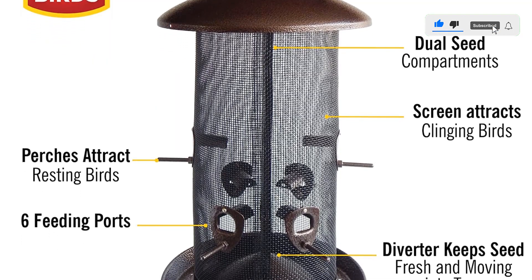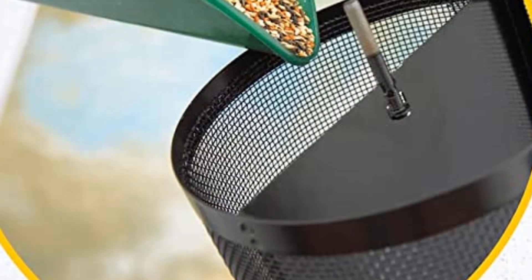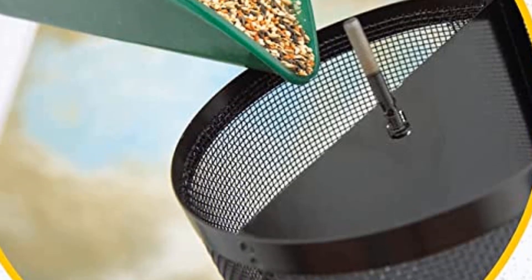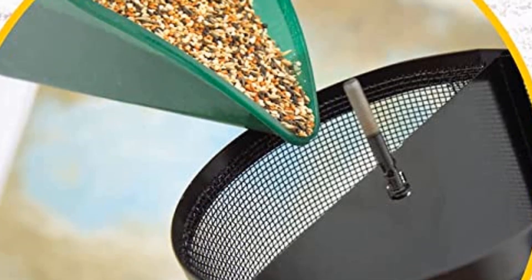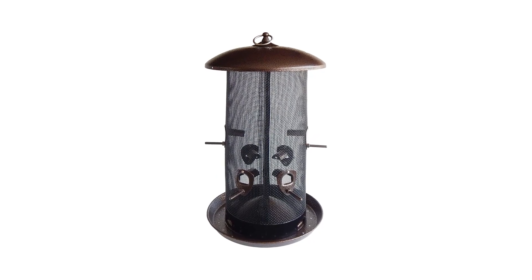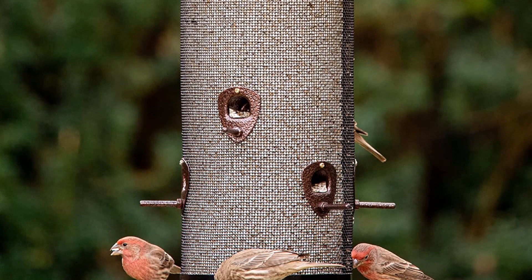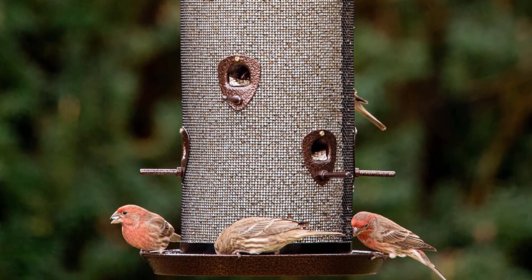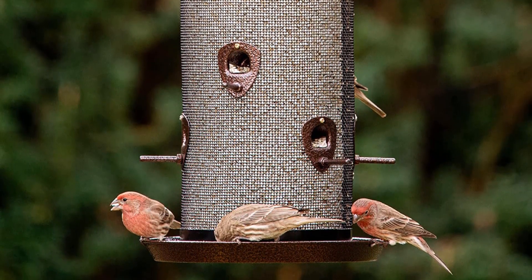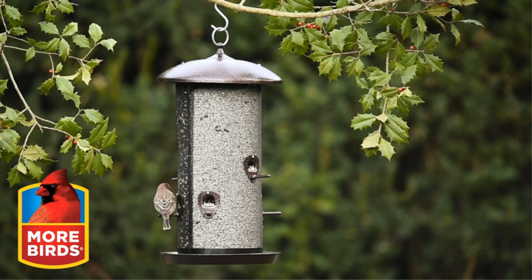The unfortunate thing about the massive capacity is that it takes quite some time for the birds to eat it all. While it lasts longer, the small awning does very little to keep the seed dry in the rain, putting the seeds at a higher risk for bacteria and fungus growth. This is less of an issue in dry climates or for those who don't mind frequently clearing and cleaning the feeder. Another drawback is that squirrels love this feeder too. Although they can't chew through the metal-lined ports, you will need to find a way to deter them. If we didn't have to worry about rain or squirrels, this bird feeder would be a clear favorite.